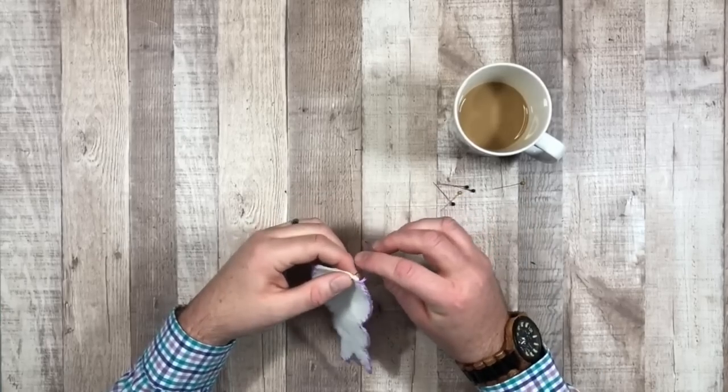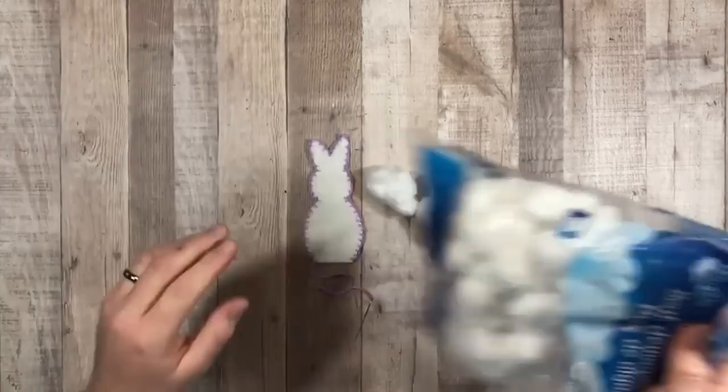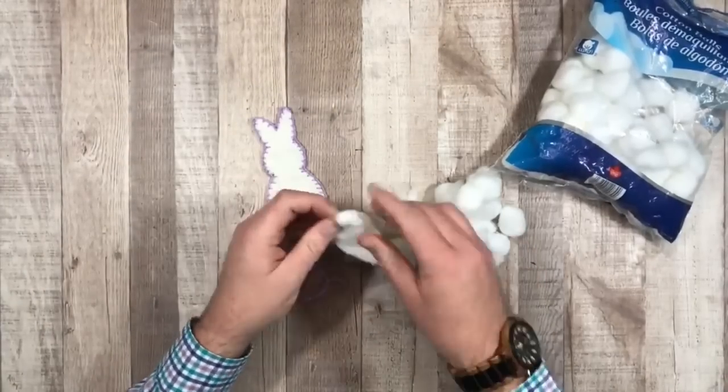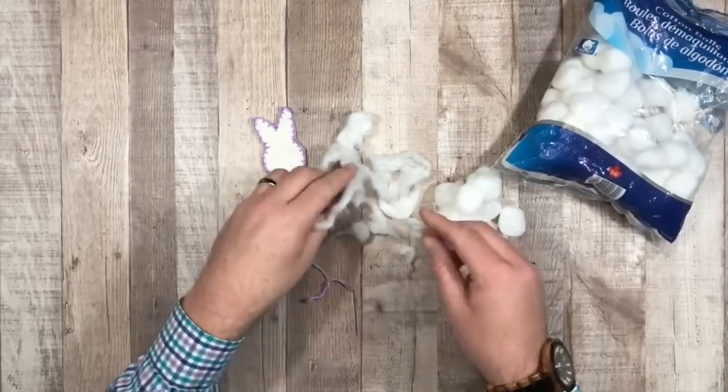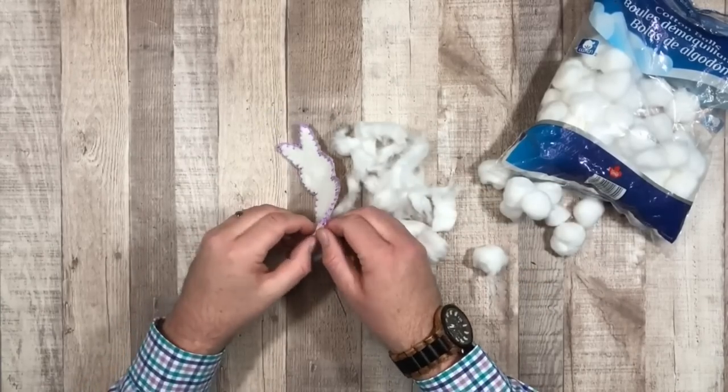But yeah, I think it's called the quilting stitch, but don't quote me on that. So here I am, I'm finished with my stitching. I'm gonna stuff it just a little bit. I wanted a little bit of three dimension to my bunny. And all I'm using is ripped up pieces of cotton balls.